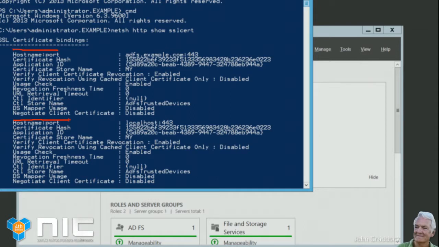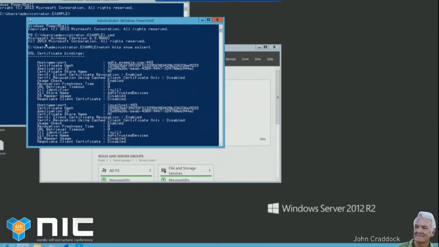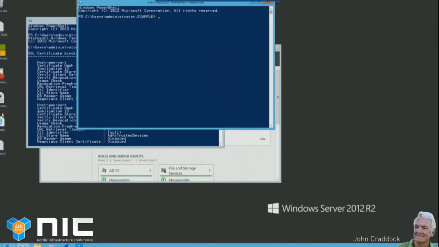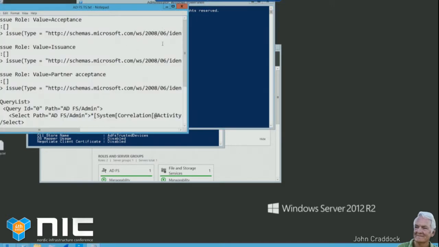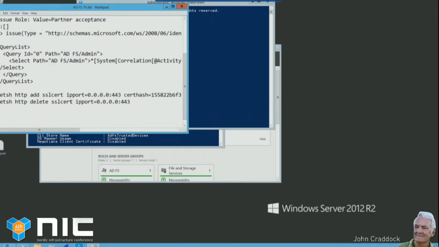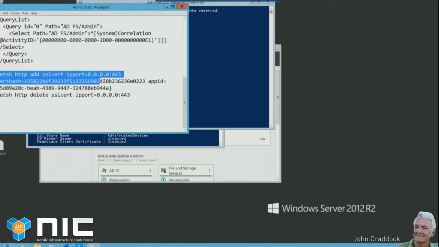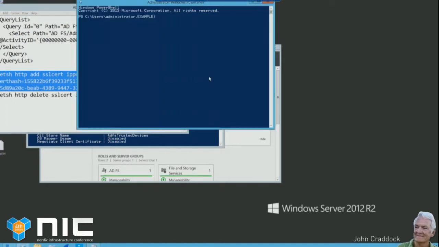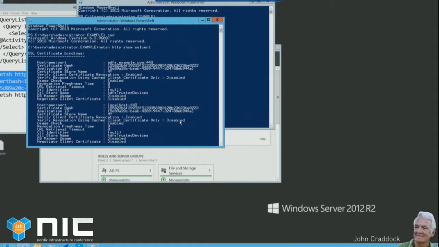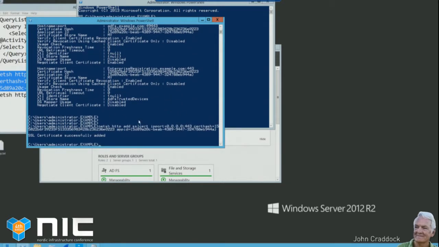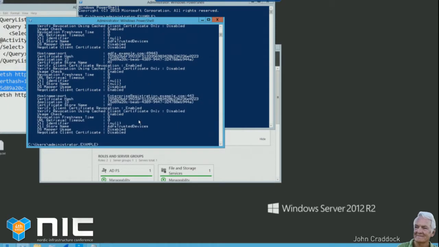If you want to support the non-SNI client, then what we need to do is, in fact, I've got it, no, I haven't, not in that file, I've got it in another file, save me typing the command in. No, it's not that. What's going on here? Oh, yeah, here we go. Let me come down here. And we need a command prompt. Just pop that in there. And what this is, let me just run that. And I'll go back over here, show the SSL cert.